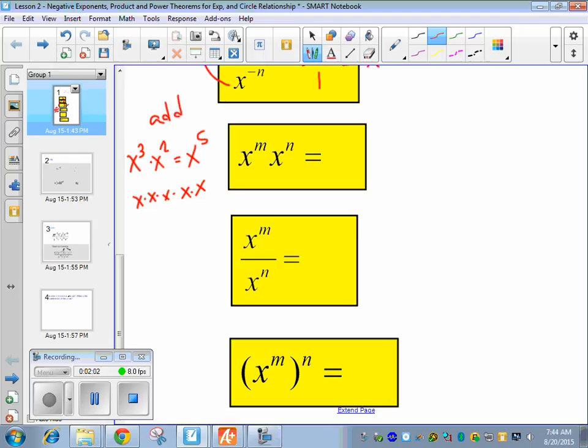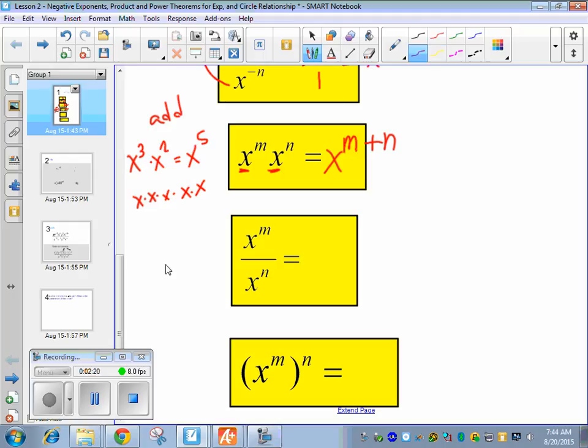Okay, so over here when I'm using variables, we've got the same base here, so we're allowed to add exponents only when it's the same base. So we still have an x, and we would add whatever the m and the n are. Okay, they're usually numbers, so we just add them together.